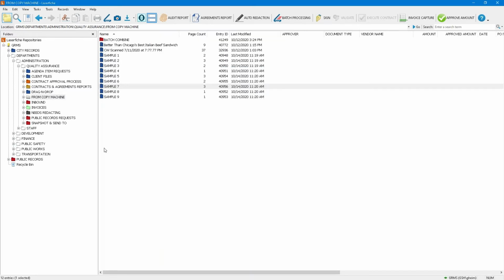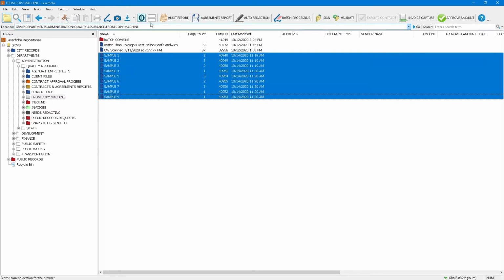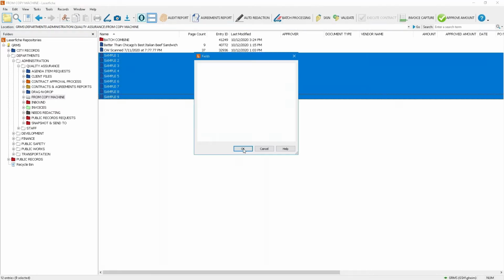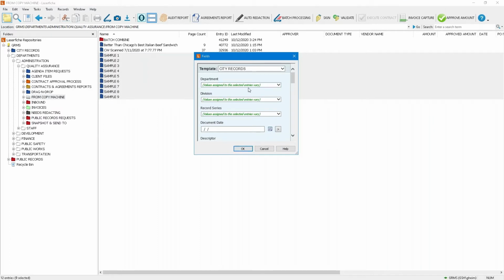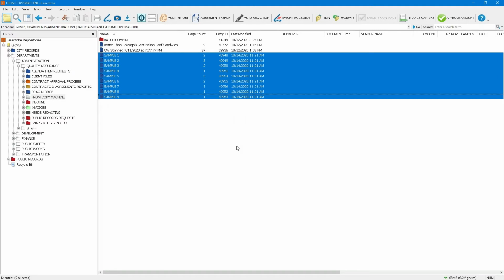And then once I select it, it's automatically filling everything else in. Now, I'm going to save that one sample 7, and let me do that multiple selection with all of them again, and I'm going to hit this email or template button again. Now, you'll notice with this particular one, we now have multiple values assigned. So now I know that for department, division, and record series, they all don't share the same value. So if I change any one of these, I'll be resetting that document number 7 back to what it was earlier. By changing this, it's going to change everybody to administration community services. So sometimes that's desirable, but most times not.